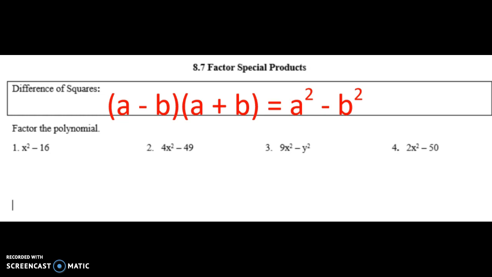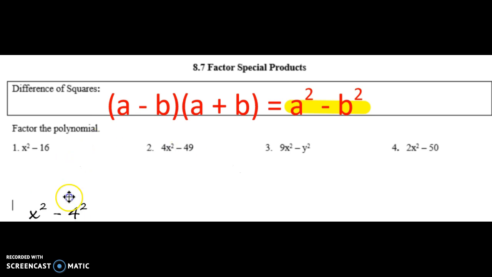So we've got a couple that are difference of squares. What that means is you end up seeing this: a squared minus b squared. And so that's what you see when you have your paper in front of you. But what I'm going to show you is how to write it out so that you can FOIL it, you can factor it. So we're going backwards. And so we're going to start with x squared minus 16.